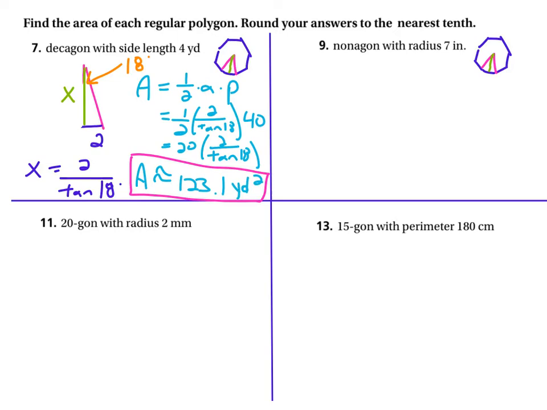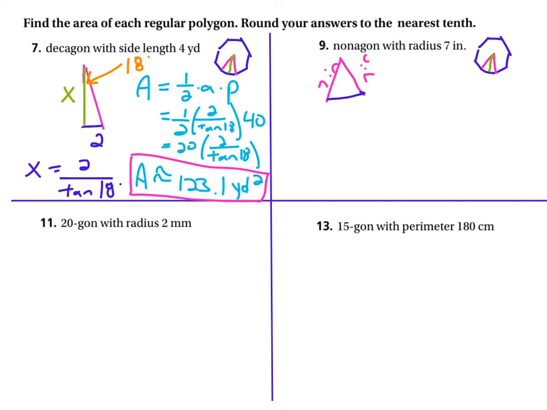For number 9, I've cut that same little dummy image of a polygon over there. This is a 9-sided polygon and it's got a radius of 7. So, hey, look at this. If we were going to draw that triangle in there, it looks like this. Okay? And forget about the apothem because we can actually figure out what this angle is. I'll show you what I'm getting at in a second. The radius is 7 inches, and this is also 7 inches.